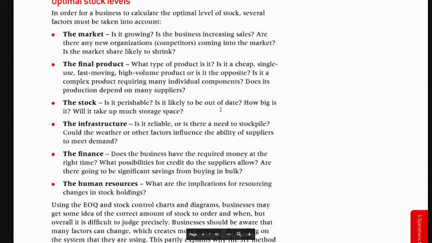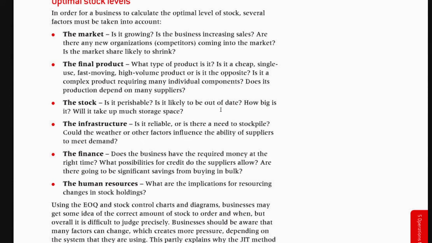Okay, let's talk about some of the soft topics here as opposed to the calculation. Optimal stock levels: is the market growing? If it's growing, for instance, when we just started the Abbey Grind, which was right before Snowball 2019, we were only going through maybe 0.5 pound a day, but we saw that the tournament was coming up, so we were going to hold more stock.